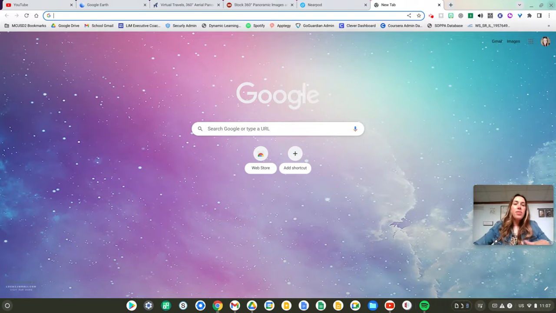So all of these options I'm going to show you pretty much accomplish the same thing. They might have different strengths as far as lending its hand, like Google Earth will lend its hand more for student agency as we're looking at that shift and like the authentic work. So just kind of keeping that in mind. So these are all different opportunities to engage in more virtual reality, virtual field trips, taking students to places they couldn't go otherwise. So the first one I want to show you is Nearpod.